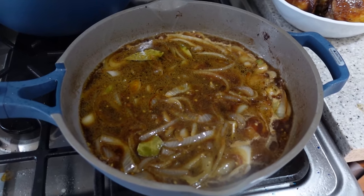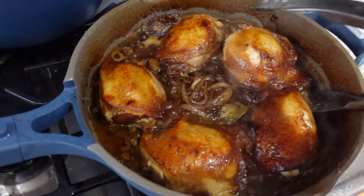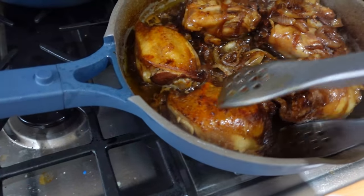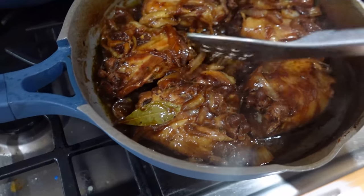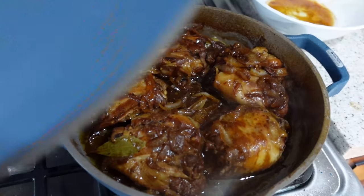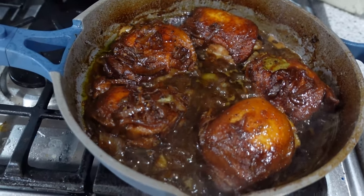If you guys put black peppercorns in your chicken adobo, put 'black peppercorn' in the comments. It's been simmering on medium heat for about 15 minutes, so I'm going to turn it over and cover it, but just leave the lid a little ajar to let some heat escape — this is how it thickens. I also added a little sugar to make it sweeter, and that is it. I'm going to go ahead and turn this off.